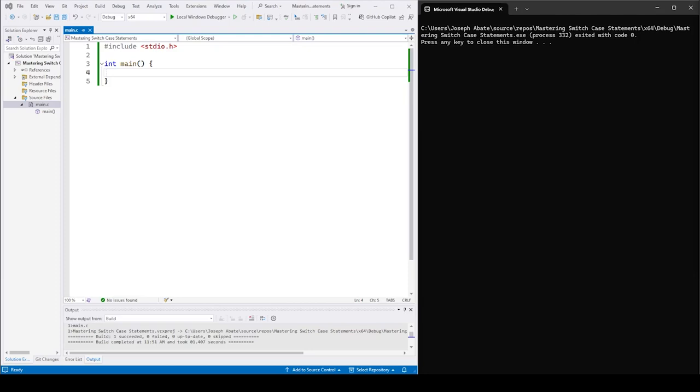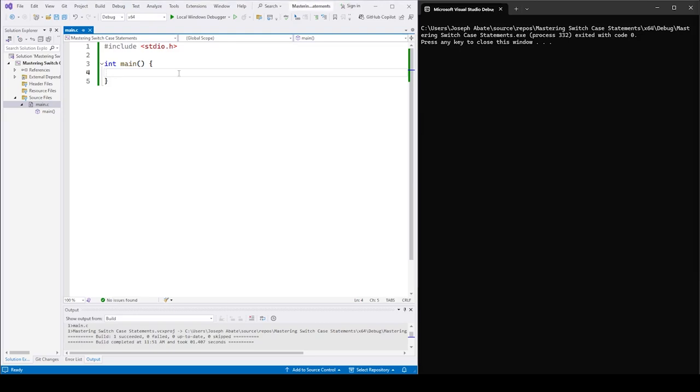A switch case statement is like a multiple choice question for your program. It will evaluate a variable and then execute different blocks of code based on its value. It's handy when you have a variable that you want to check possible values with and you want to perform different actions depending on which value it has. For example, you can use this for a simple menu program to see what option our user chose.